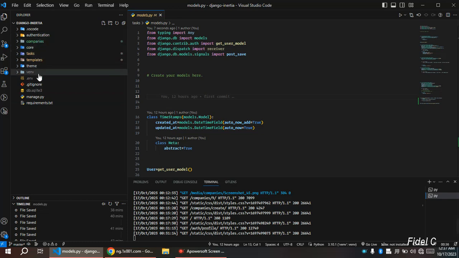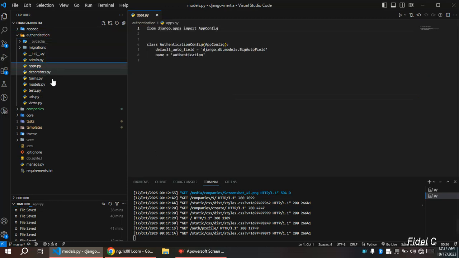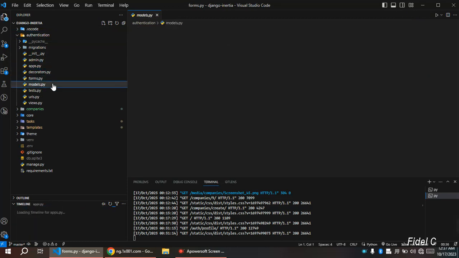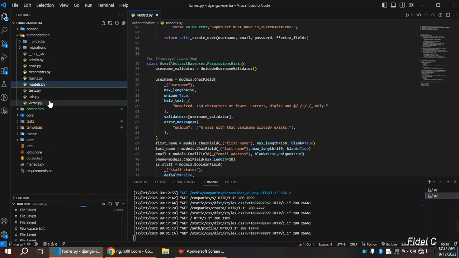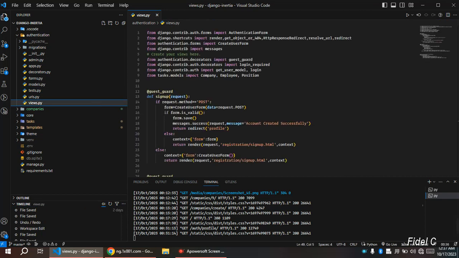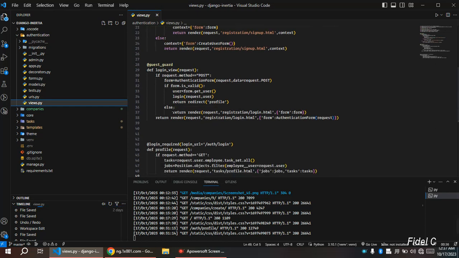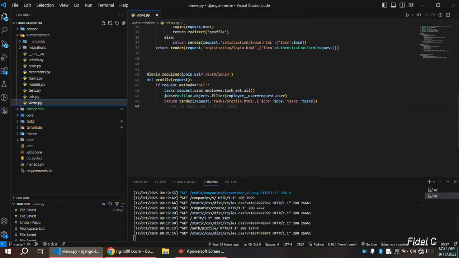Well, it's a pretty simple project, and it uses the de facto Django Web Framework approach of having apps within the project. And there are basically two apps in this project. The first is the authentication app, which houses most of the code, if not all, for authentication related functionality in the application, such as the sign up, that is the registration, the login, and the rest of them. So this is the sign up view, this is the login view, and the profile view.